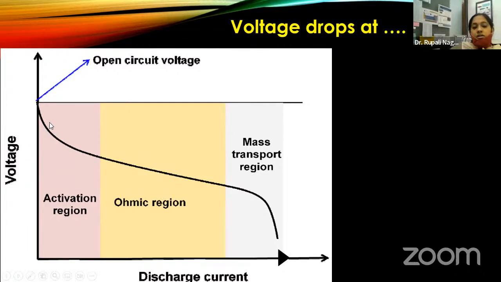Now, when we talk about the lithium-ion battery, as the cell is in use, some discharge current flows. When this discharge current flows, it follows a certain profile. There are three regions defined in this profile. If you look at the ohmic region, you'll see that it is linear, but beyond the ohmic region, initially we have the activation region. I'll come to it in a while, maybe in 1 or 2 slides from now. And then we have the mass transport region. So this is how the voltage will drop across our battery.